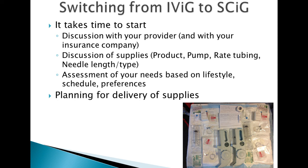When talking with your provider, have a frank conversation about your needs and lifestyle. What's your schedule like? Are you going to college — when will you have time to do it and where? It really has to fit into your life to be effective. Then there's planning to get the supplies delivered to you, so it won't be walking into an IV infusion one day and starting SubQ the next — it will take a little time to get everything organized.